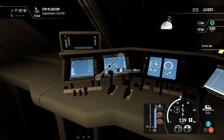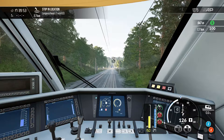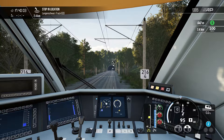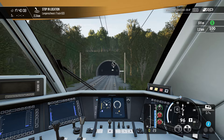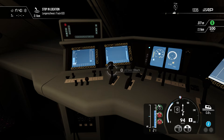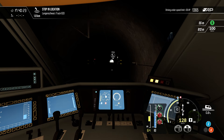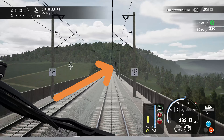As you approach sections where you are required to stop or slow down, the LZB safety system will automatically reduce your train's speed, even if your AFB desired speed is set higher. The train will safely reduce its speed by the time you arrive in the restricted section, and will display the change on your HUD and cab speedometer. The train isn't fully automated, so remain vigilant and apply any additional braking required. If you are travelling too fast or approaching a speed curve that would derail the train, a light with a 'G' will appear on the HUD and cab display, alerting the driver to apply the brakes. If the limit is exceeded, the 'G' will start flashing and the emergency brake will be applied.